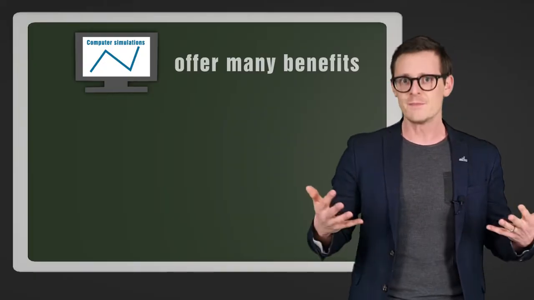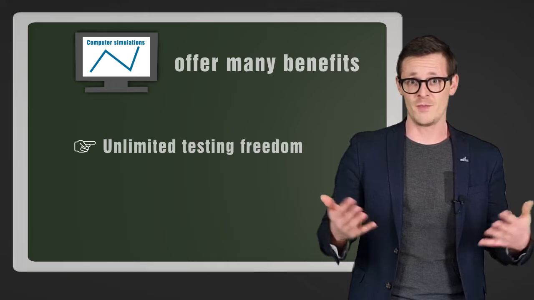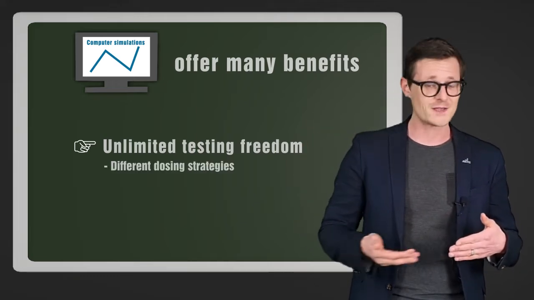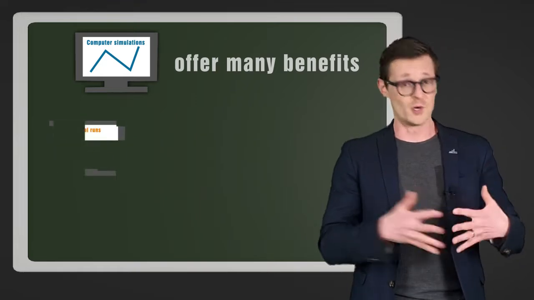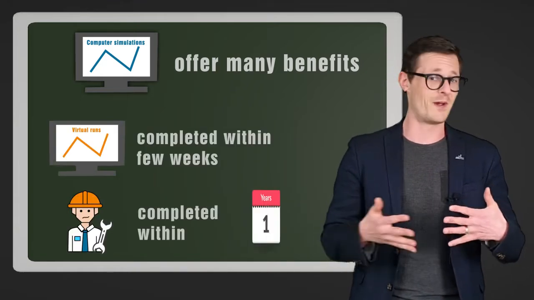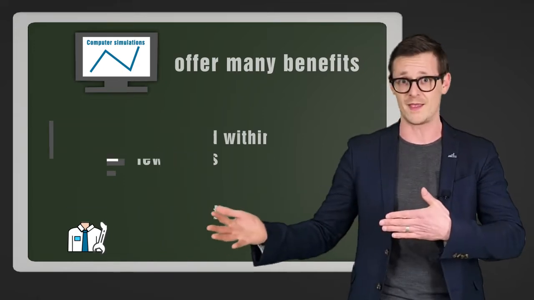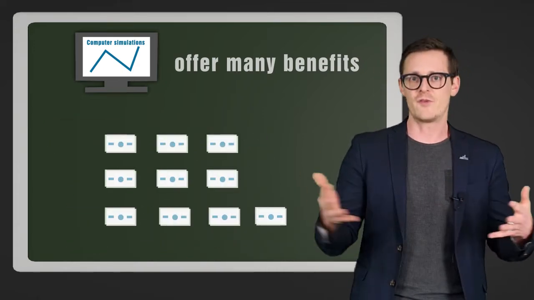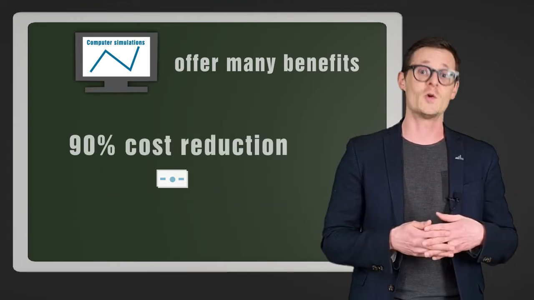And of course it has many benefits because you have nearly unlimited testing freedom. You can test different dosing strategies, different strategies to suppress bromate formation. Virtual runs take a few weeks compared to over a year to several years compared to real piloting. And obviously the cost is a fraction of it. We are talking about a cost reduction of 90% compared to on-site testing.